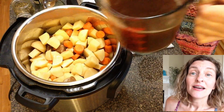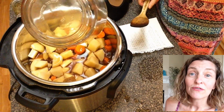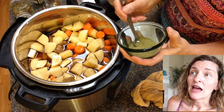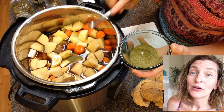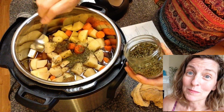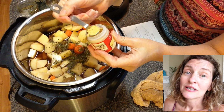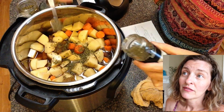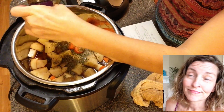Okay, now I've added my potatoes, carrots, and beef, the Gardein Beefless Tips. And then poured in all the remaining beef broth. And now I'm putting in my spices. That was ground bay leaf. I have to tell you about my ground bay leaf incident. Then I added in Mexican oregano, thyme, ground mustard. Oh, there's the thyme. Have you got the thyme? Salt and pepper.